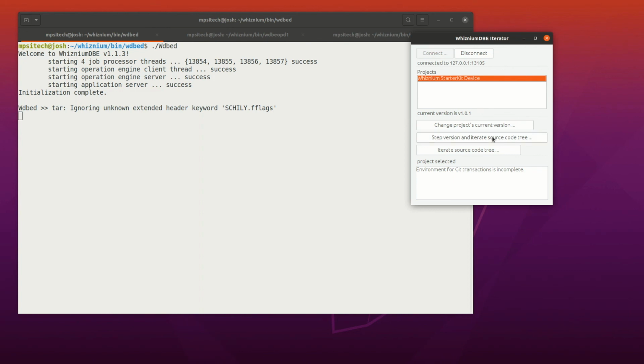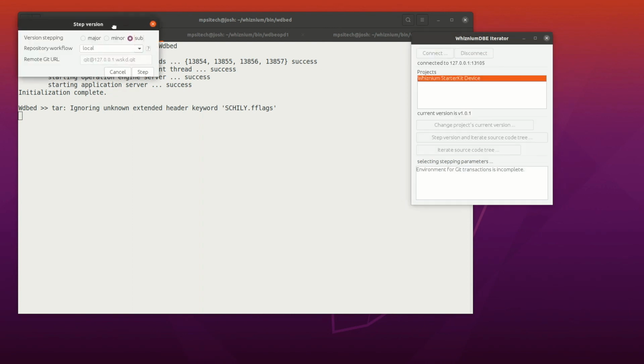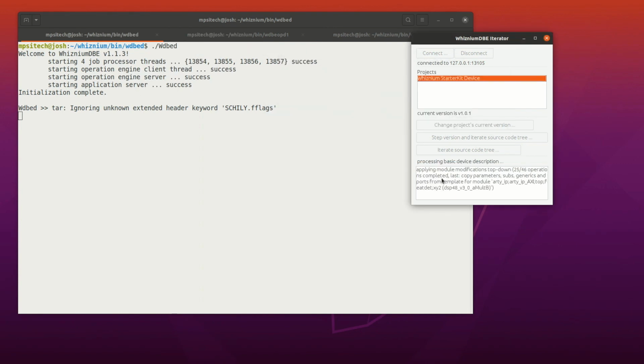And if I want a new version, I click Step Version and Iterate Source Code Tree, for which I have to point WhizniumDBE Iterator to the model file directory, specify the stepping parameters, and after this it will generate the new source code tree based on updated model information and the existing source code tree.